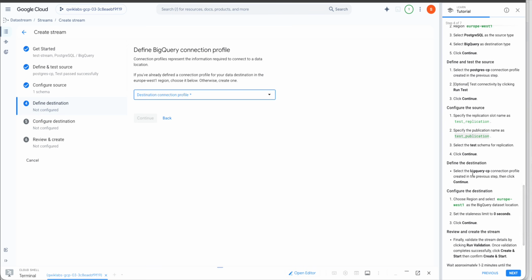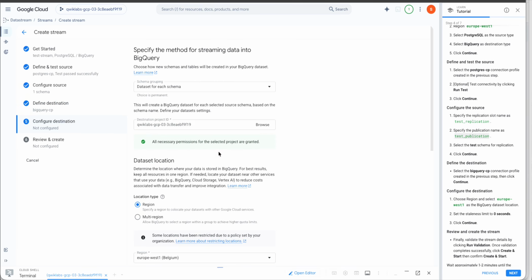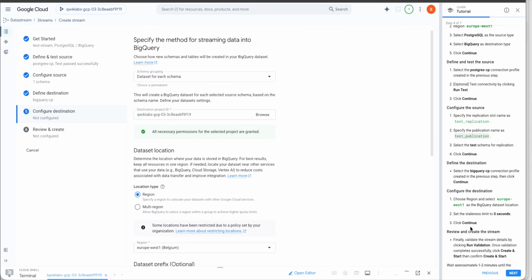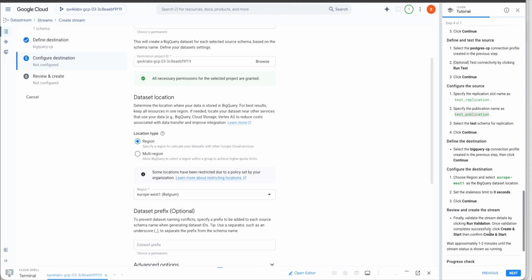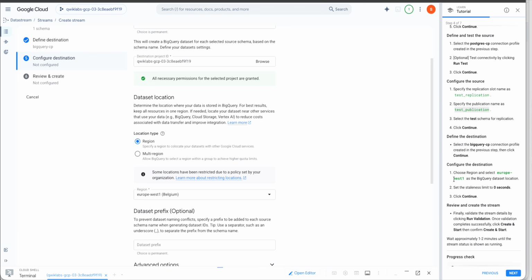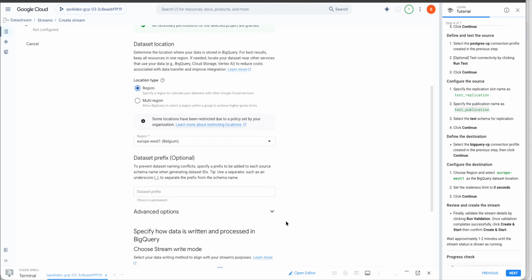Now in the destination we will select this BigQuery CP as a destination, then continue, and in that one also we will choose the region. Region is already selected as Europe West 1. That's fine.